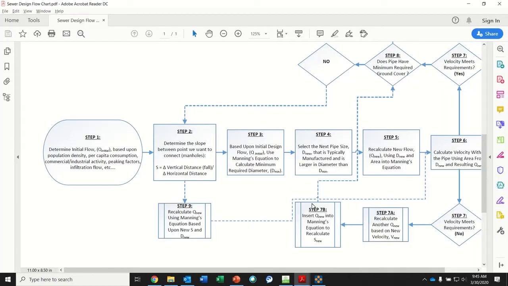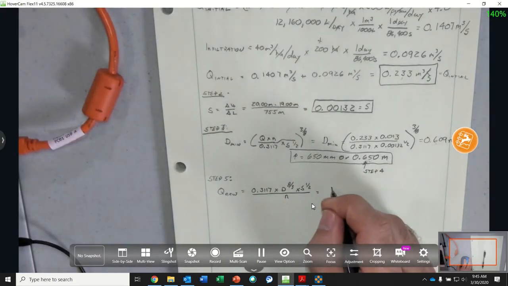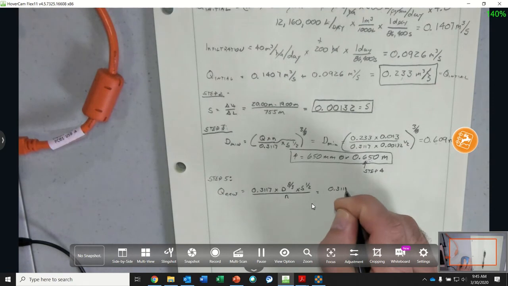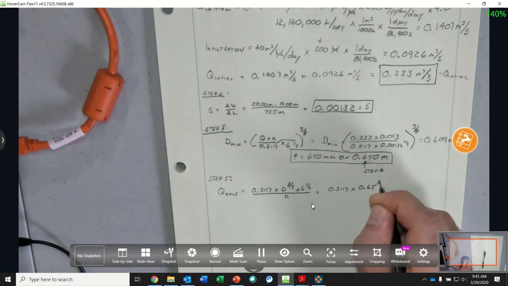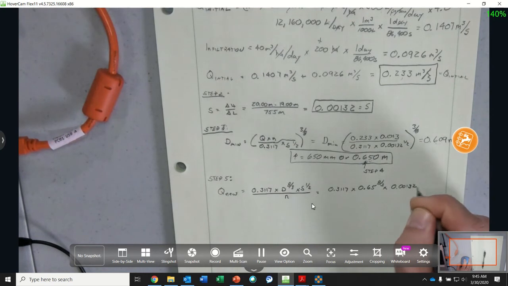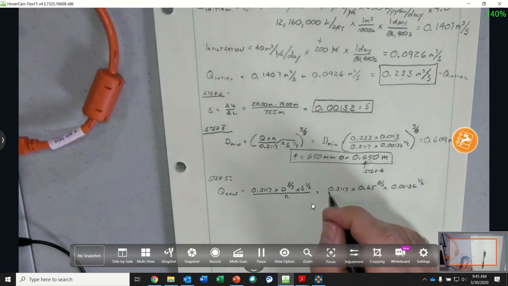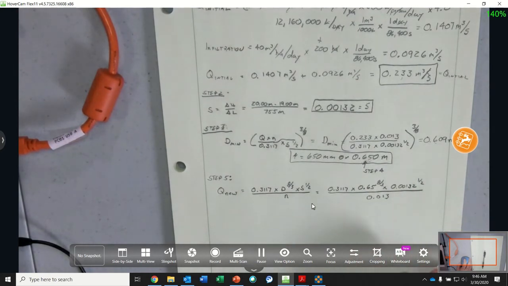So if I go back, 0.3117 times my diameter, which remember has to be in meters, 0.65 raised to the 8/3, times my slope, 0.00132 raised to the 1/2, divided by 0.013.